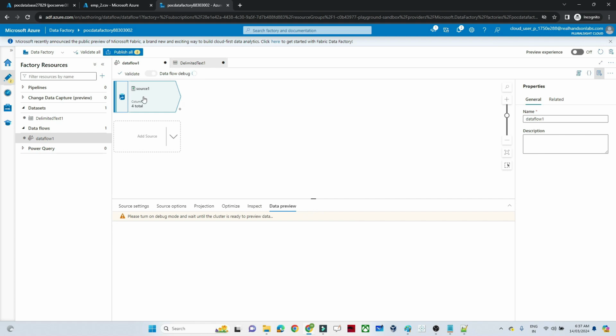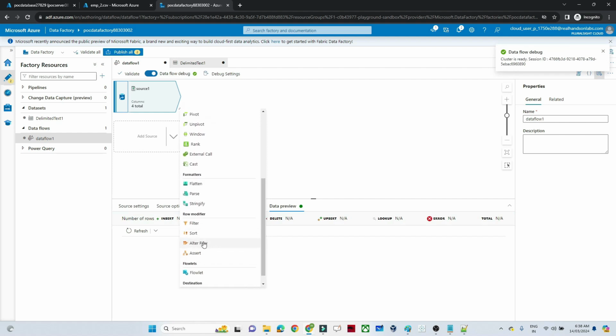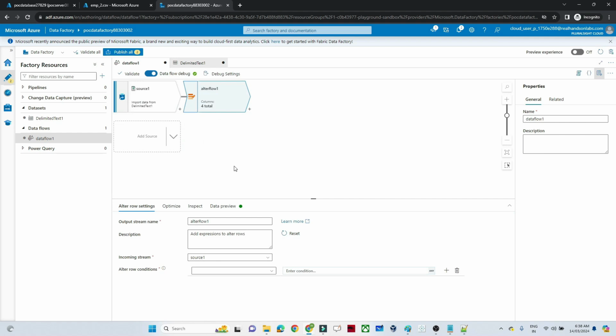Now we are performing the SCD type 1 operation, so for that I'll click on the plus and select alter row. You can see the output stream name is alter row 1, and the incoming stream is source 1.